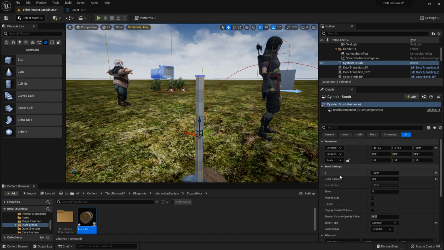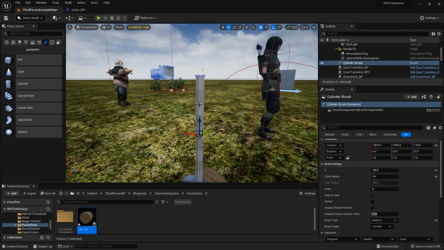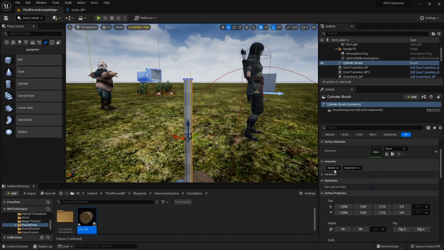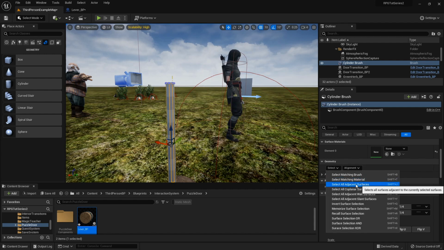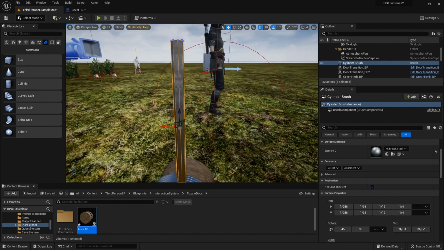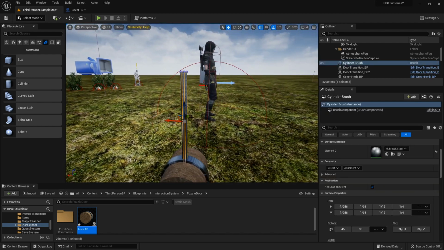So under, let's see, where's the select? Oh, there it is. If you can't find this menu, it's right here. The geometry select, just escape to unselect it and then reselect it, and it'll be right there. So I want to select all adjacent surfaces. That'll select all the adjacent surfaces. And then I'm just going to give it a metal material. We'll say steel. Looks good enough. Good enough for what we're doing.